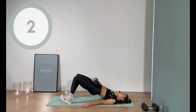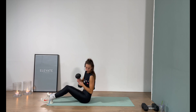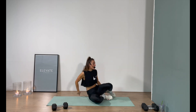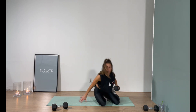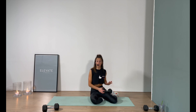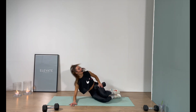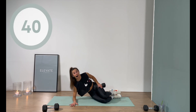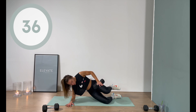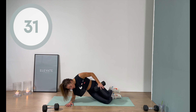Three, two, one — yes, fabulous! We're going to bring another weight into the game if you have one, or stick with what you've got. I'm changing back to five kilograms. Knees come together, come onto one elbow — we're going to lift up in a clamshell weighted this time. Flex the toes, bring the hips all the way back down to the floor, lift up. It's 40 seconds of work on this one.